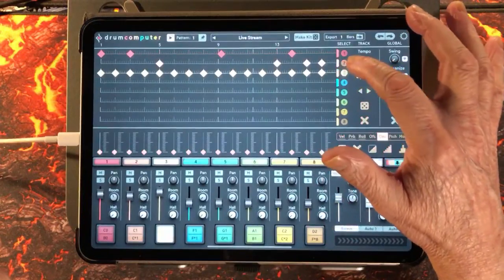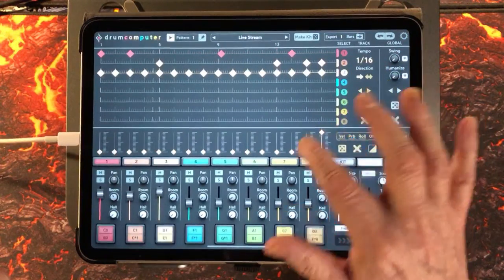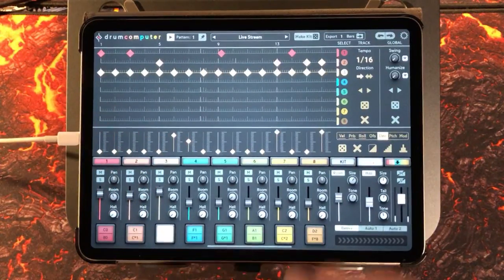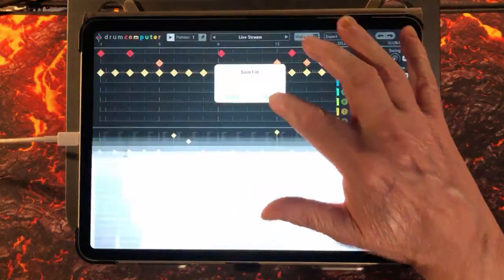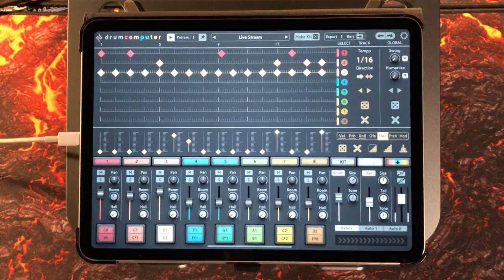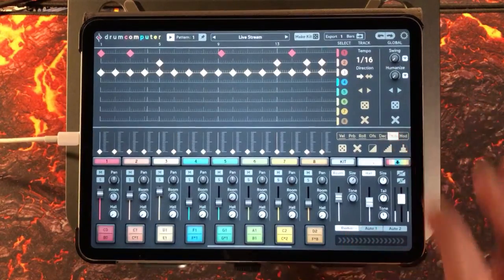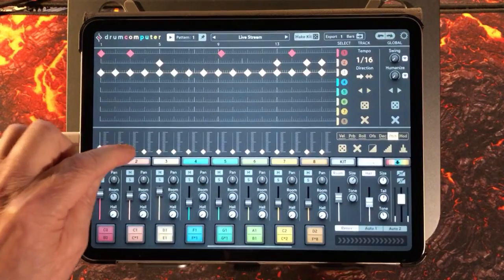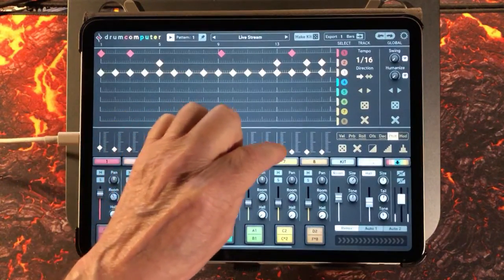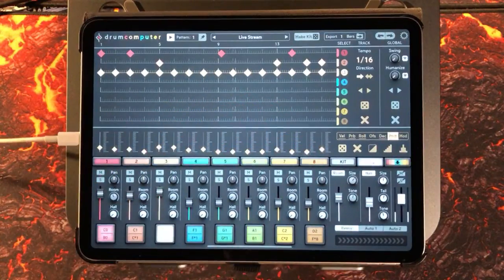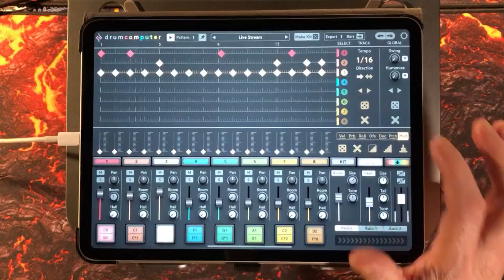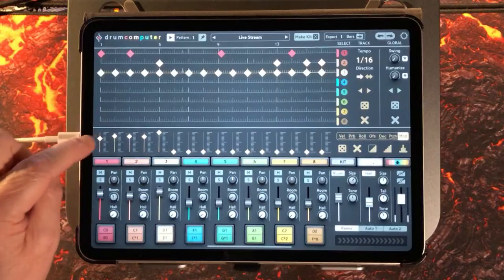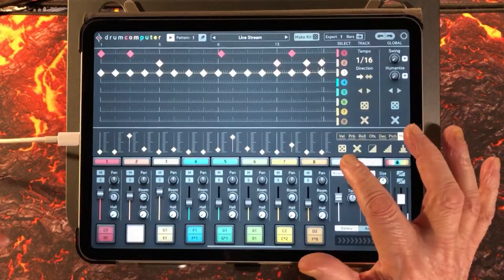Decay would be good for the hi-hat. Save it. And then pitch. Pitch is really cool. Pitch is going to sound good if we start to mess around with it on the hi-hats. As the mod amount that's applied from the modulation, where whatever you have going on there, sort of thing.